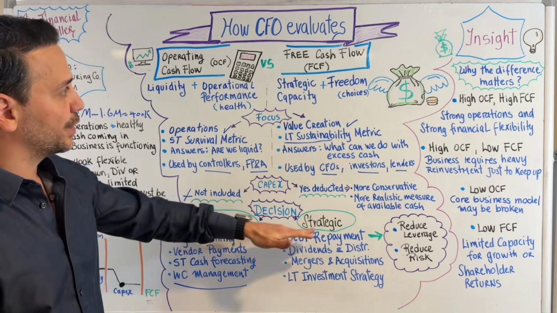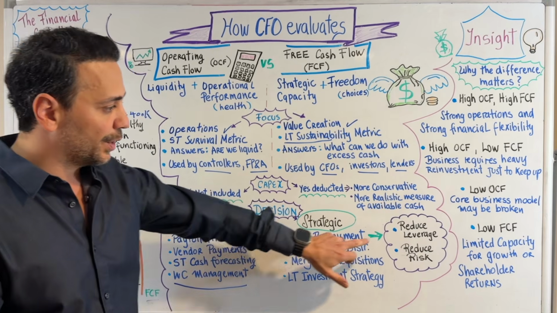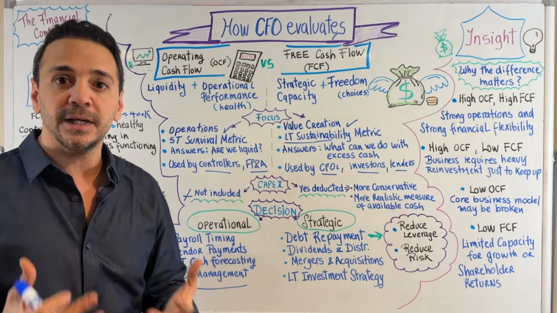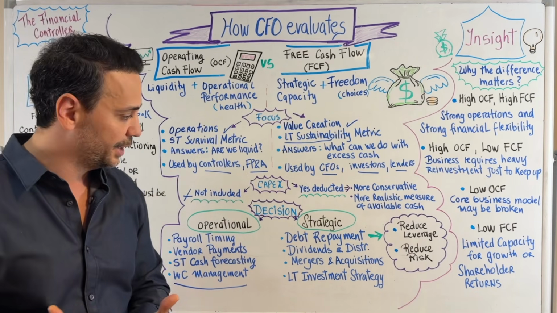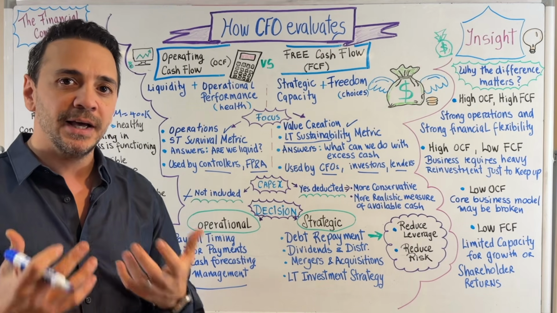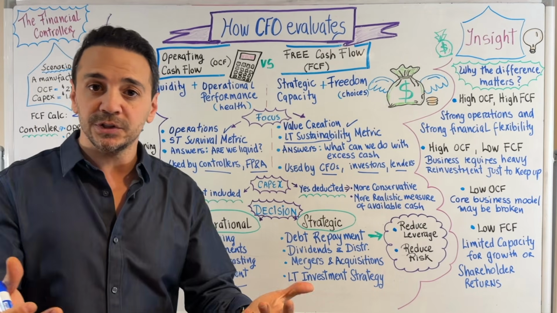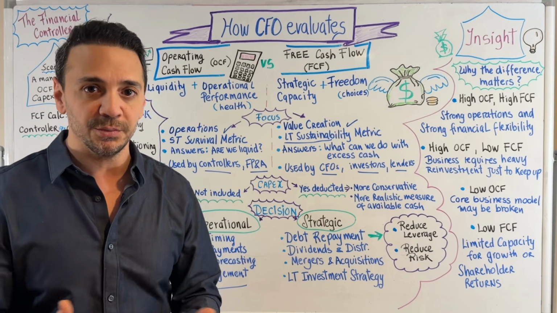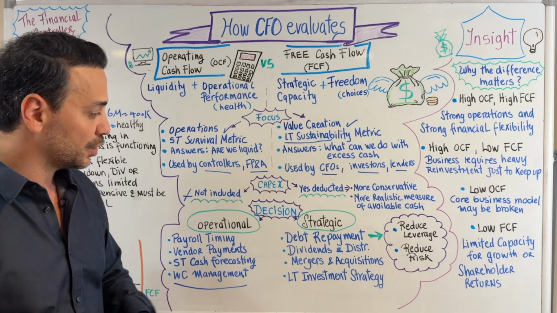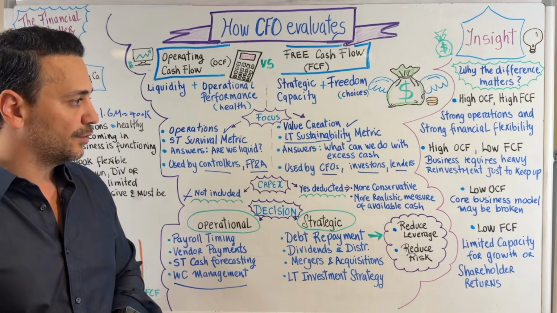The decision making is more strategic with free cash flow. So for example, debt repayment, if I have a loan, right? So I want to reduce how levered the company is, I can pay back my debt. But to pay back my debt, I need to have free cash flow. So it's all about options here. Dividends and distributions, right? If I have enough cash left over after CapEx, I can pay back shareholders and owners. Mergers and acquisitions. So if we have a target company that we know is going to support our long-term growth, we can only make a move and think about acquiring the company if we have free cash flow. So it's all about long-term investment strategy versus making short-term decisions for the business.